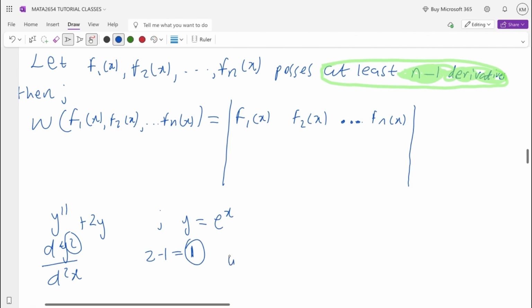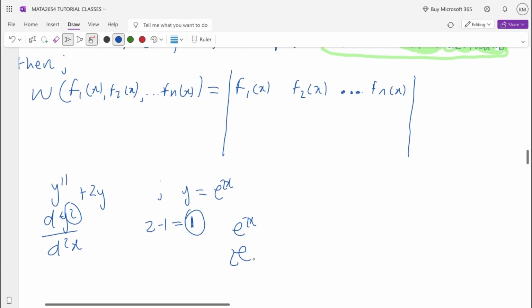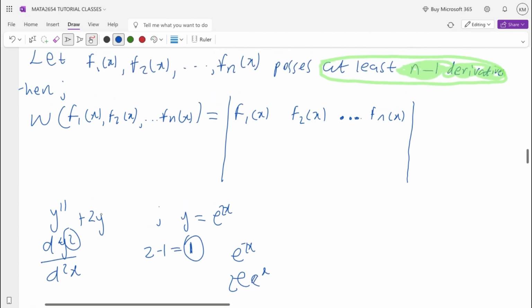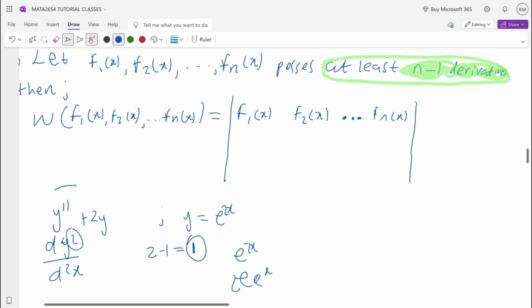So you are going to say, instead, let me just put it like this. We're going to say e to the x, then maybe let me use e to the 2x so you guys can see that I have derived. Then you derive it only once, so it's going to be 2e to the 2x. That is the whole idea. How you know where you have to stop will be determined by the differential equation that they gave you there. In this case this is not even an equation. Maybe if I do it like this, then it's a homogeneous differential equation.